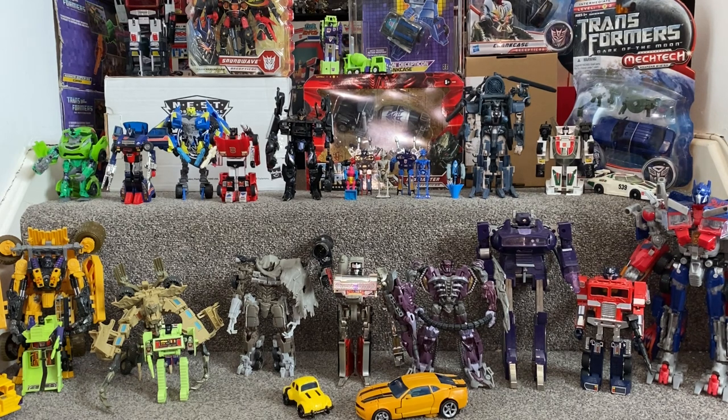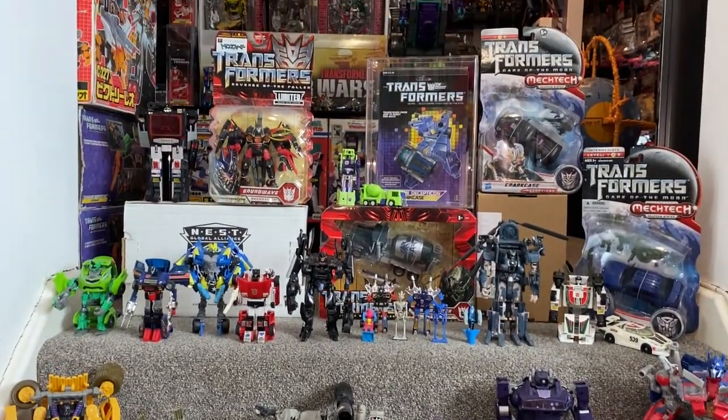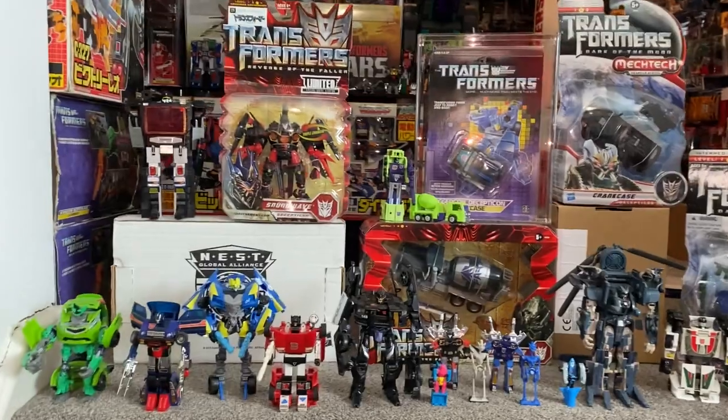So what I'm going to do in a second, I'm going to pick up the camera and we're going to have a look at these in much more detail. I've also got some sealed examples of ones that we can show you, and that's purely because I haven't got the loose examples to do that with. There are some down there which you can see on the bottom shelf — top step rather than shelf — and then I've got some others at the top. So we might as well start with this right now.